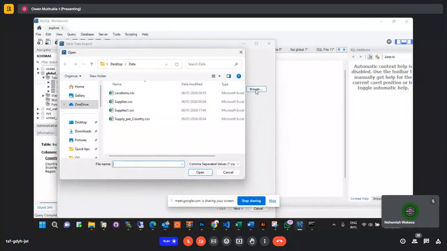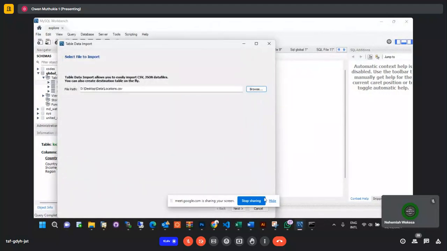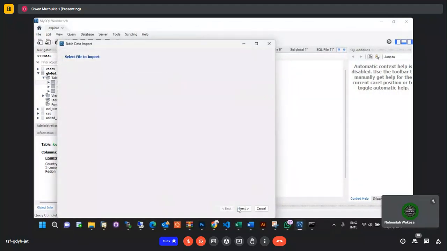Please ensure the CSV file is in the setup that you have created your table, that the columns match, and that the naming convention is all okay. Please also don't have multiple sheets for the CSV when you're importing. So you'll select the location CSV, then say next.